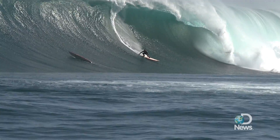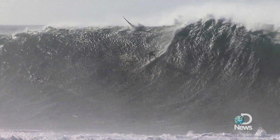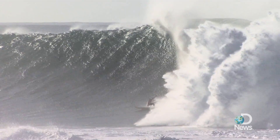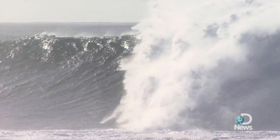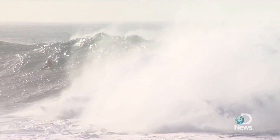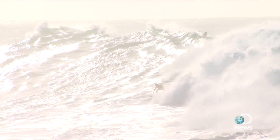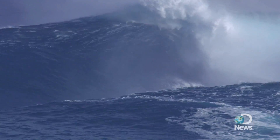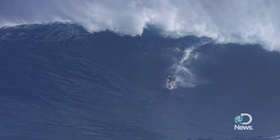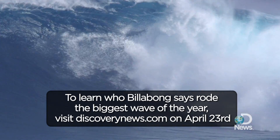I asked if things ever get animated when formulating these measurements. There's a little bickering, usually just over the most finite, microscopic issues — like whether the base of the wave should really be another quarter inch down from where we're marking it. You go back and forth and finally come to a consensus. But there tends not to be anyone completely out in left field. The core group's been doing this for 10 years and tends to come into agreement rather swiftly.